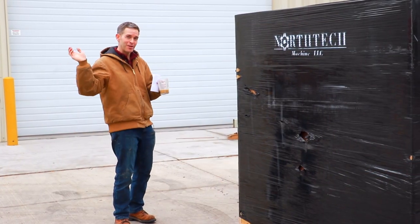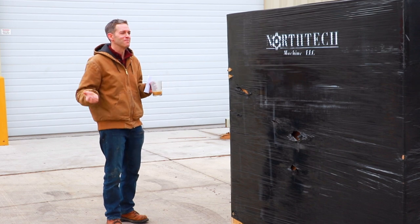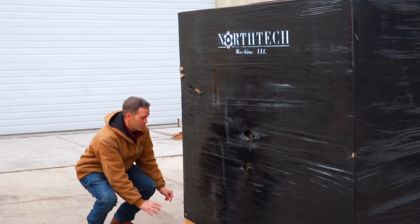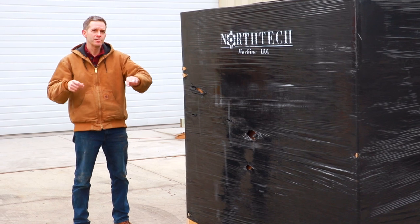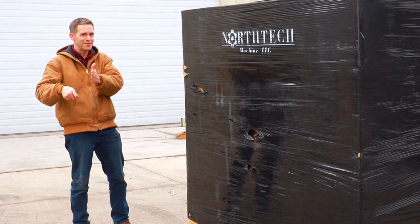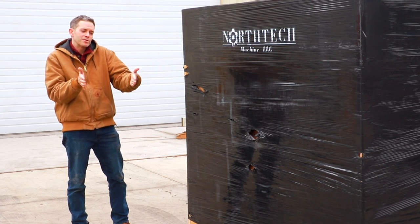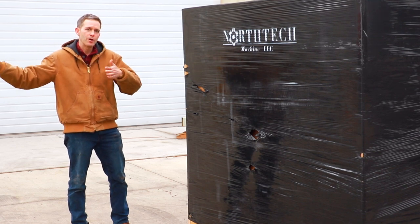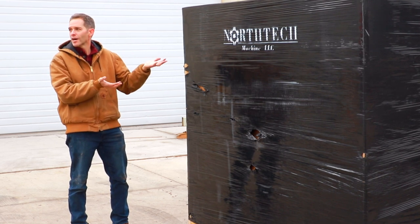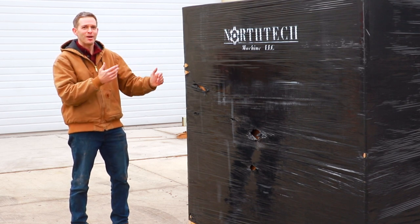So exciting day. We're getting in some of the new equipment that we ordered for the building expansion. I don't know where I'm going to put it because the building isn't done yet, but this is a computerized defect saw. What it does is you can take a lumber or a board and you can feed it into this. You can mark little knots and things like that with the plastic crayon that doesn't actually leave a mark on the wood, but the computer eye sees it and it automatically cuts out the defects. You can also program it to cut like 12-inch lengths or 3-foot lengths or whatever length you want. It'll go through, look at the board, and it cuts it to optimize it. So it's really going to speed up the process. I hope my guys really like this, Marco, because it's going to make their life much better.